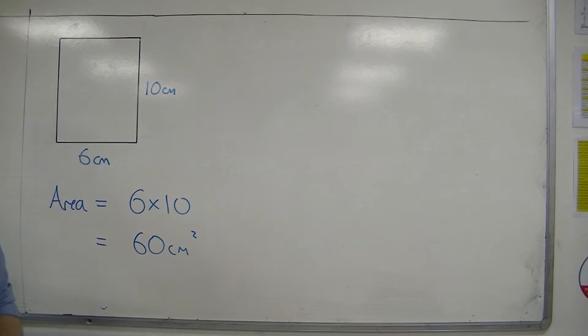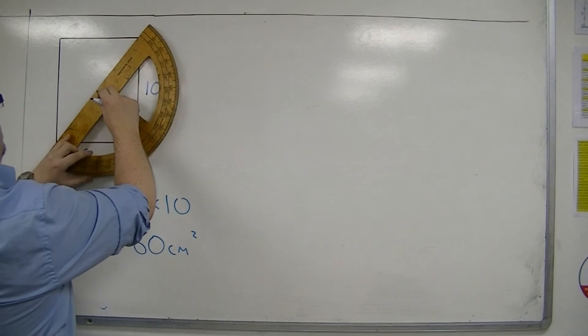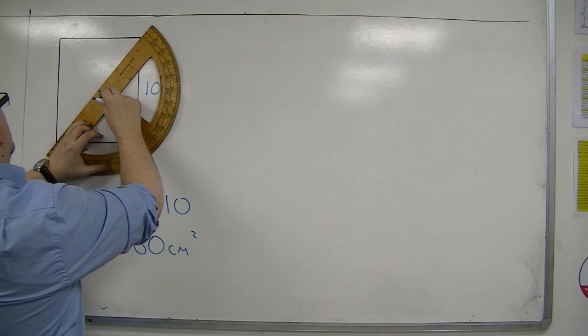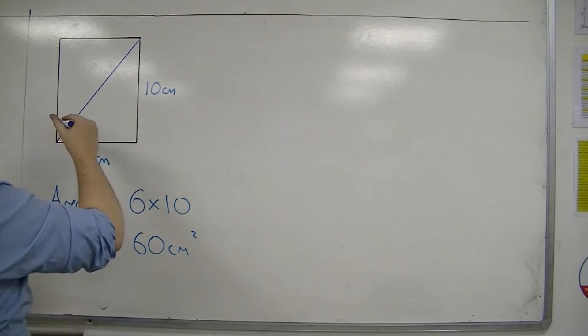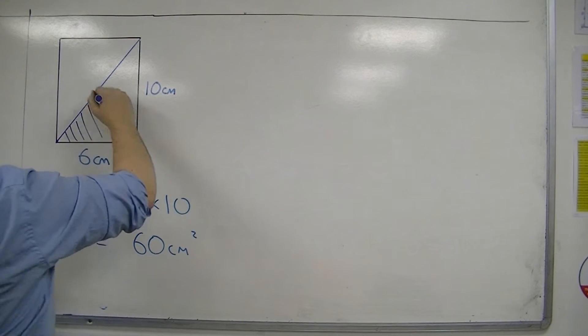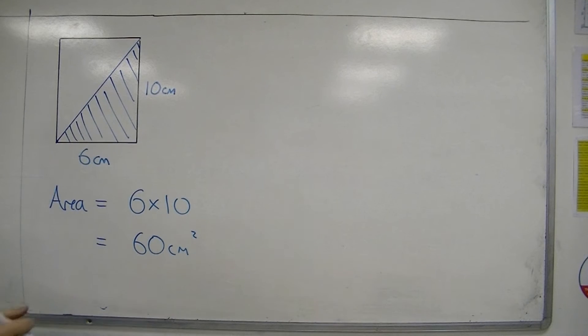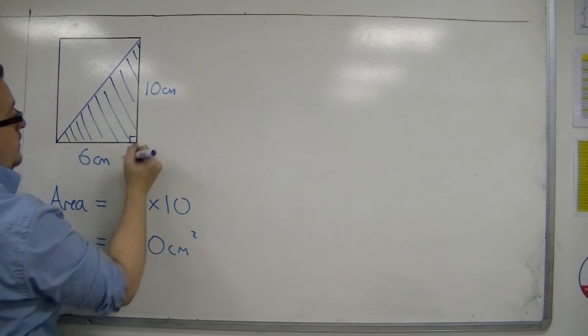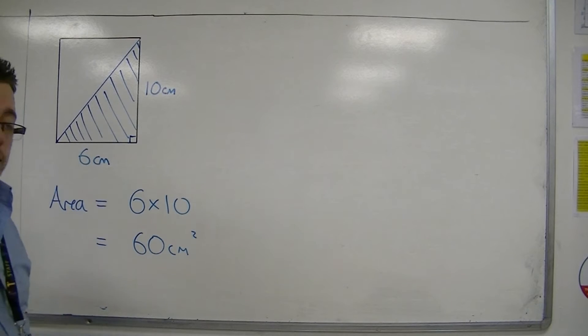That's how we can work out the area of a rectangle—it's just multiplying the base by the height. If we now look at a triangle, well, for a triangle, if I just divide this shape into two pieces along its diagonal like that, and I just concentrate my attention on that half, that would be a triangle. Finding the area of that triangle, that right-angled triangle, is just going to be half of the area of the rectangle.